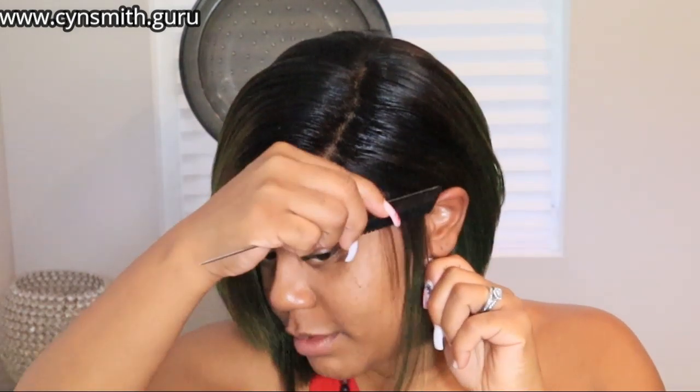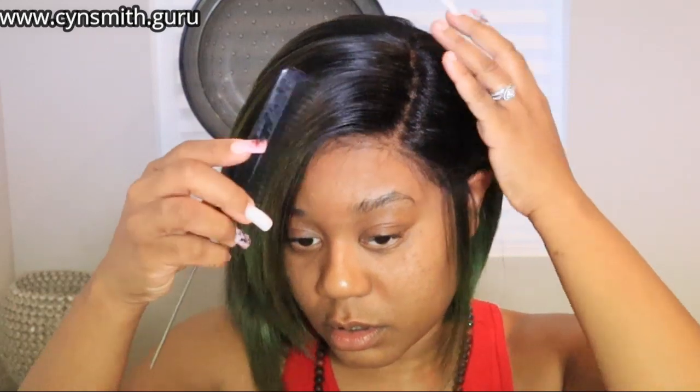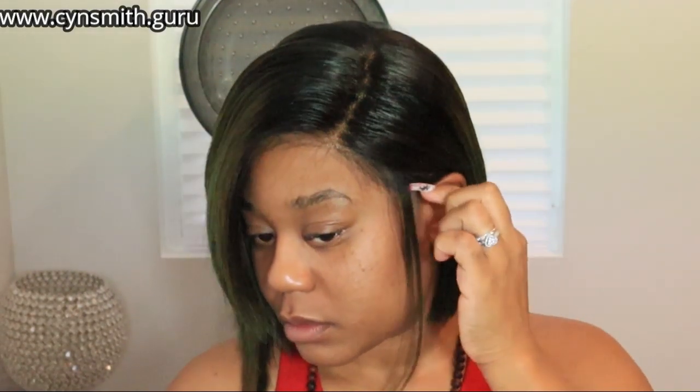And then I got distracted by how good the lace was melting without me even trying, because I don't have a second layer of glue on. That's what happened, and you'll see why I just explained that to you at the end. If you are still here, you'll see why I said that.